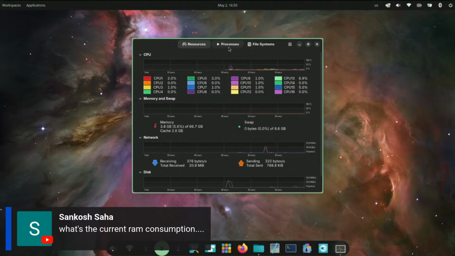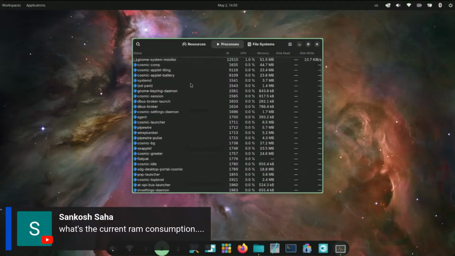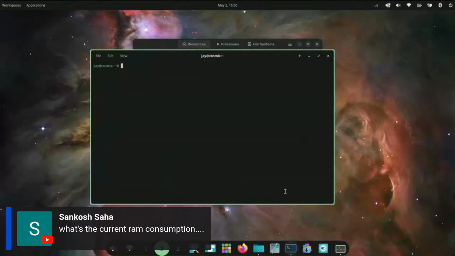I mean, we can go to the processes tab and get an idea as well. But we want more memory to be used because that means things are being cached. It makes things quicker. And when you have a cache and let's just say you did start to run out of RAM, like let's just pretend this was getting close to 60 gigs of usage or something. You open a new application, then it's going to free up resources for that application. So it's not very easy to get a reliable look at that without just opening up the command line and typing free -m.